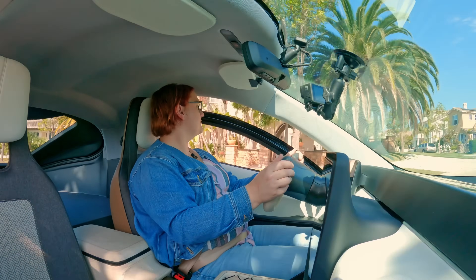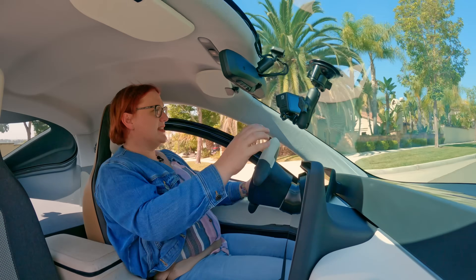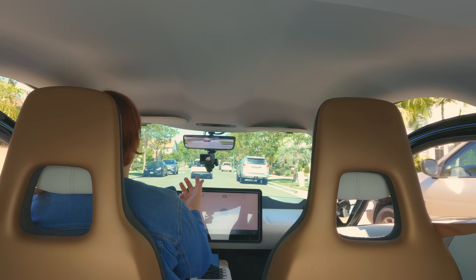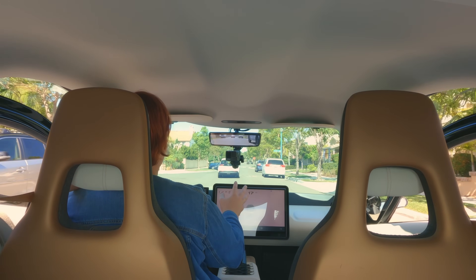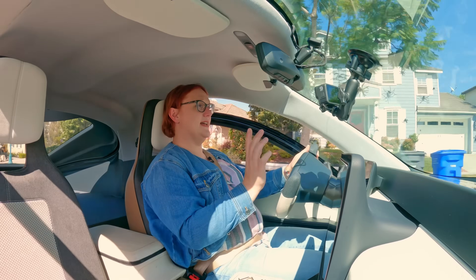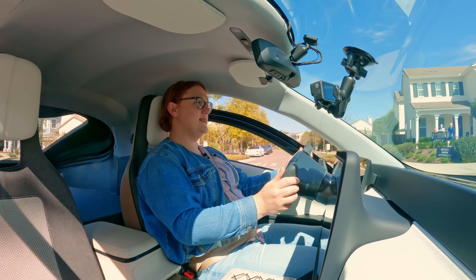The parking brake — right now there's a switch under the dash that you have to manually activate, and obviously that will change in the future. You also have some other things that are going to change over time. The infotainment system is going to be different; it's going to have more bells and whistles. Right now it's just representative of what the final vehicle is going to be like.